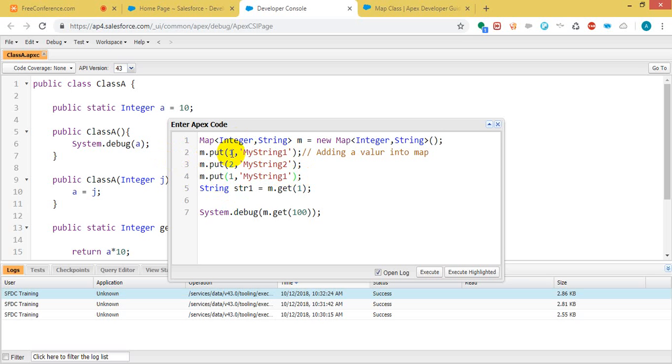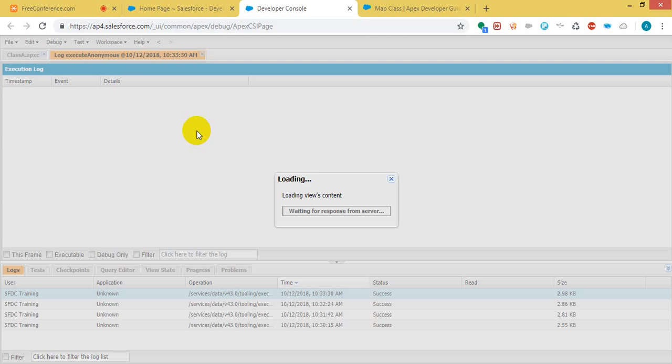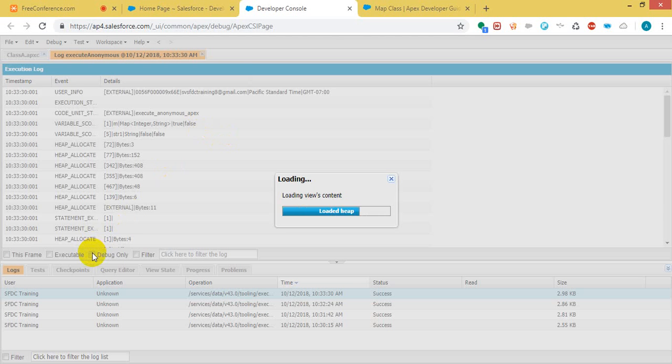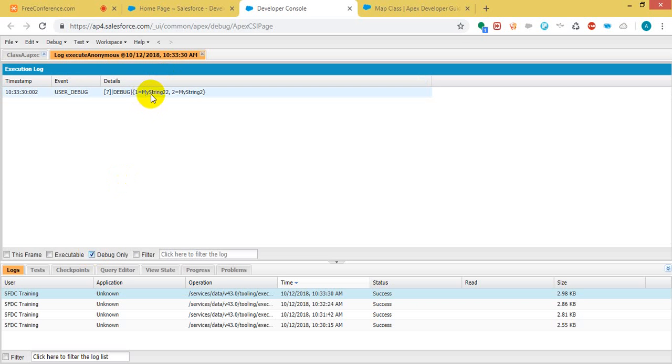The first one is added with 1 as the key and my string 1 as the value. Now at the fourth line we are adding the same key with a different value, so the value will be overridden and the key will remain. Execute this, see that: 1 equals my string 22.